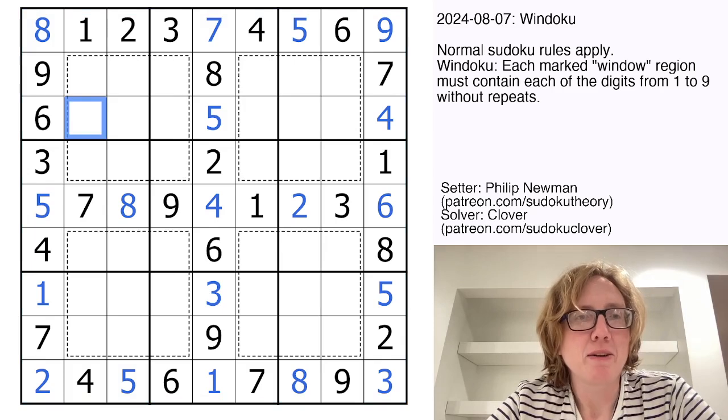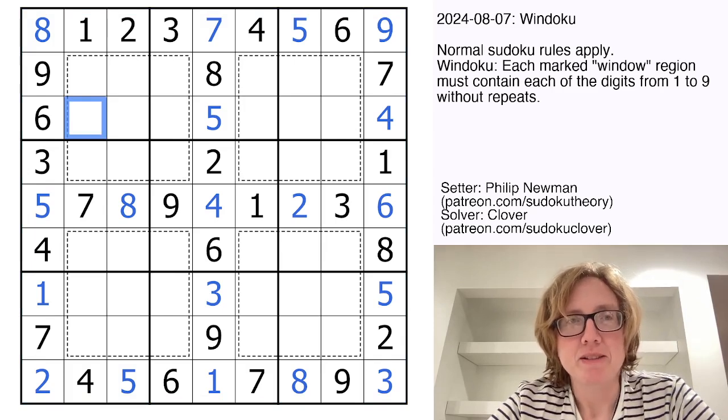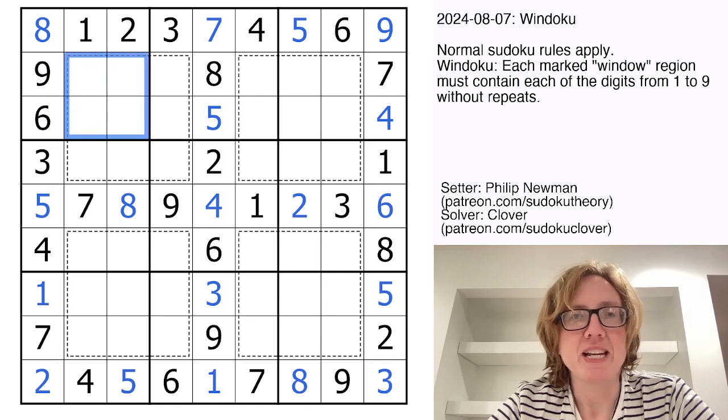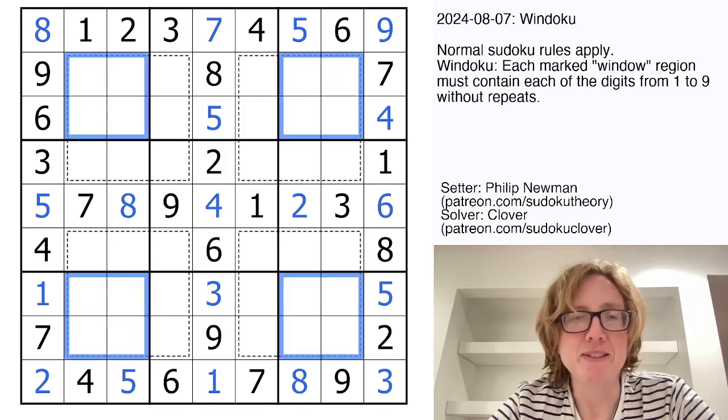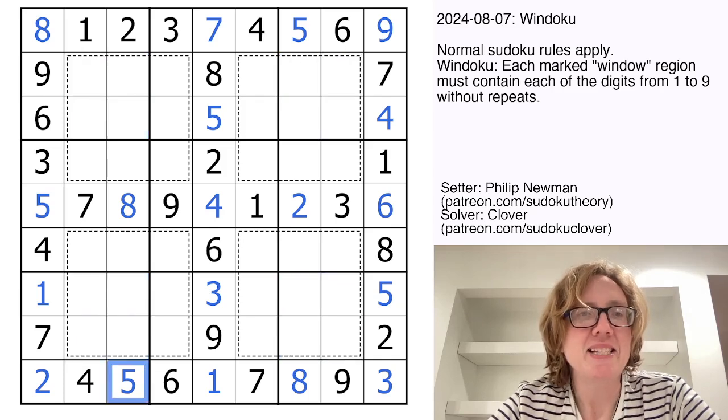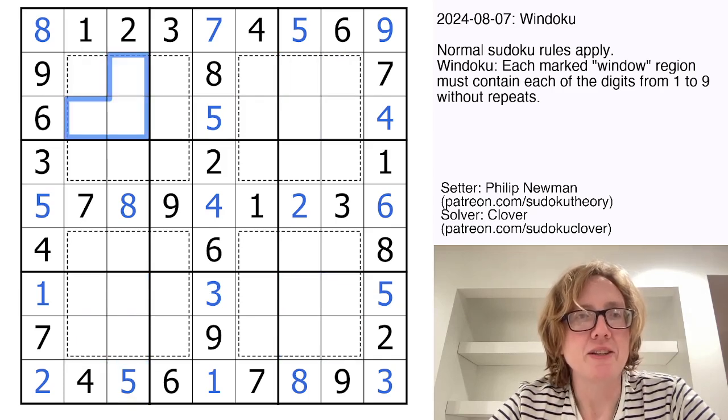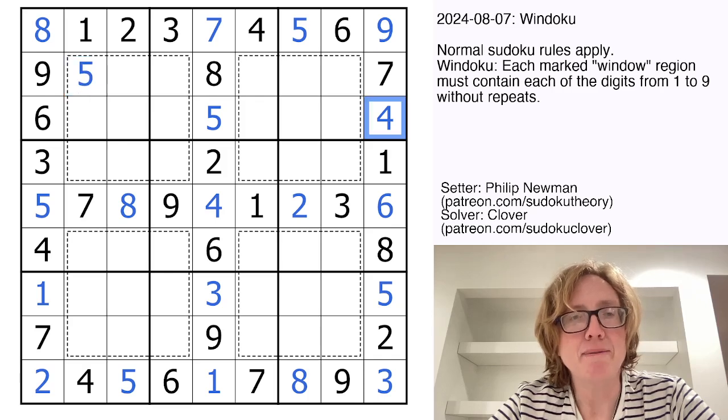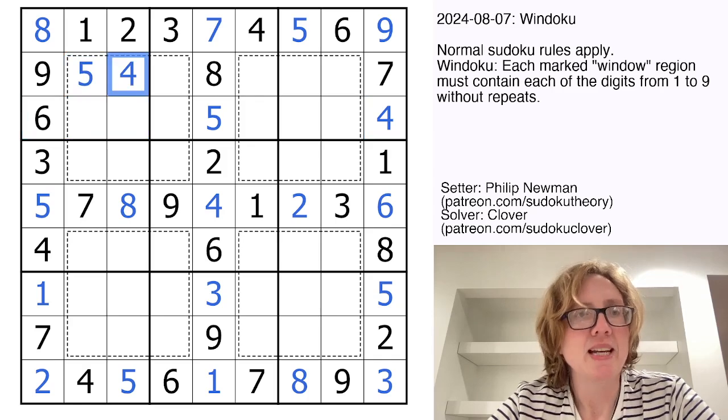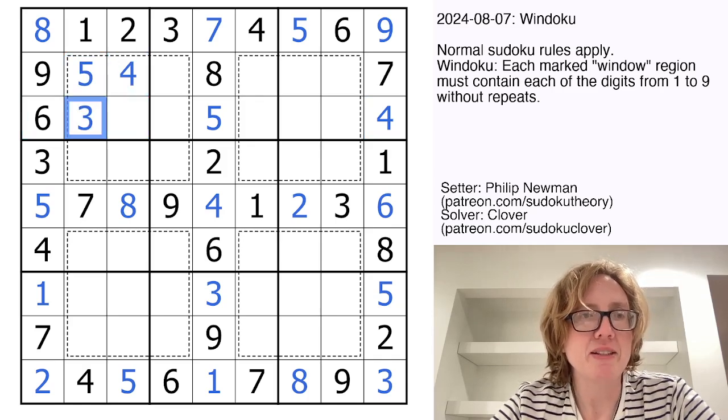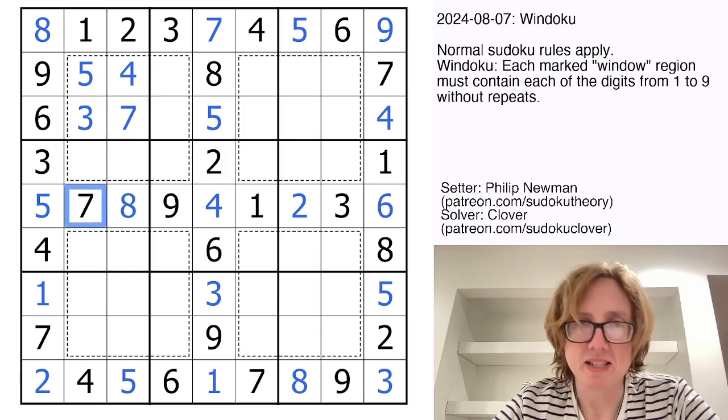So now I'm going to look for hiddens in the window regions. Specifically, I'm going to look for hiddens in these two by two corner areas. This is something that I've done before in these walkthroughs. I see two fives here, which see these cells, so that will be a five. I see a four here, which sees those cells, so that has to be my four. I still need to place a three and a seven, and they will go in those two positions because of the seven here.